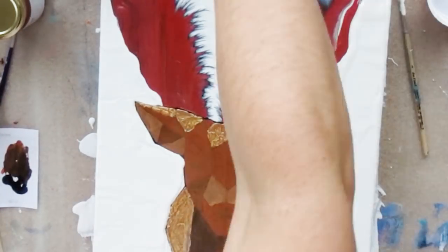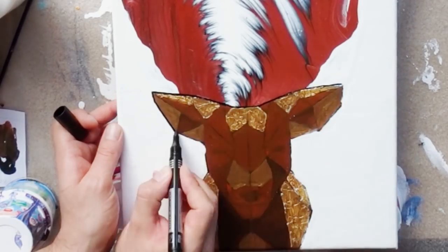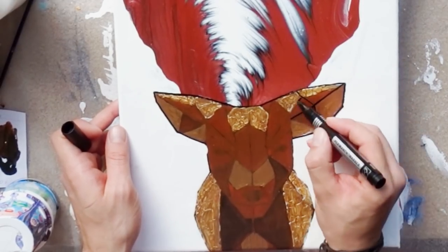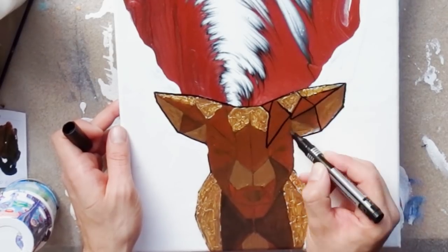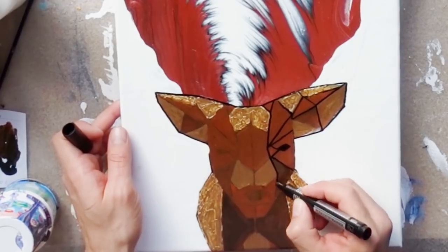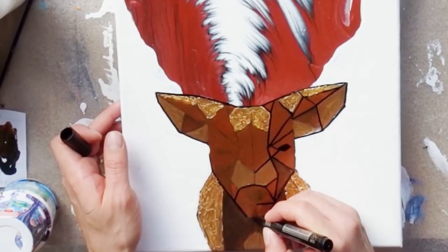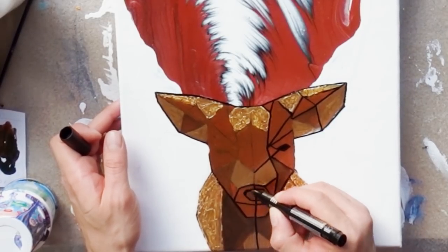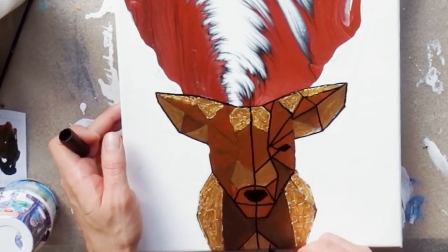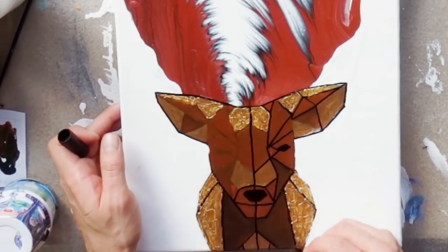For the very last steps I picked up my black marker and painted over the lines again, just to make them more visible and prominent and to get that abstract look and feel back to the entire piece. And you know what, I'm really happy that I did it. I was struggling with myself about whether I should do this deer head, if it would look as I wanted, if I'd mess up everything and have to put it away and never show it to the public — but I'm really, really happy with how this design looks now, and I really hope you enjoyed this project as well.